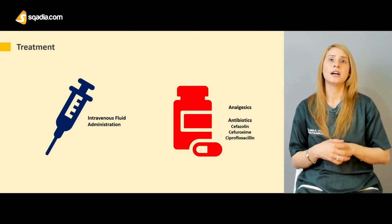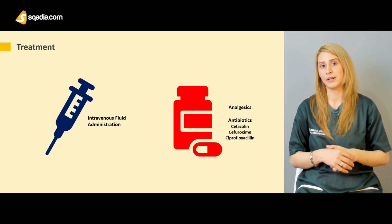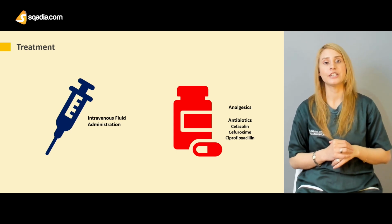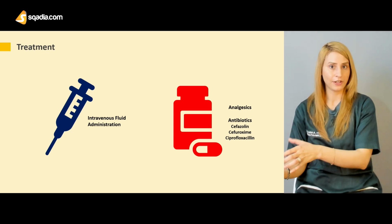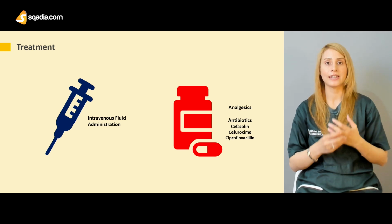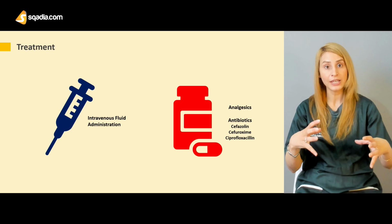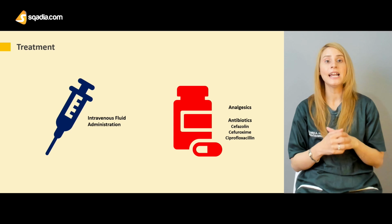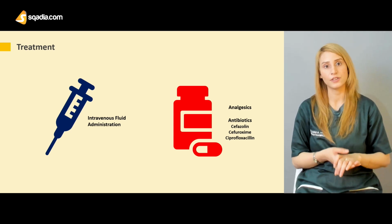In some conditions, when the patient is not diabetic and not immunocompromised, and there's a lesser chance of gallbladder empyema or perforation, and the patient is responding to your therapy, then you can actually send your patient home and give a time interval of 6 weeks, so that the inflammation is settled completely, and then you can call him up for surgery, and that is called interval cholecystectomy.